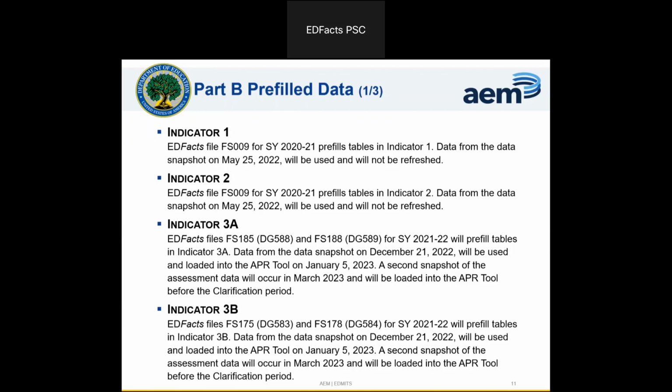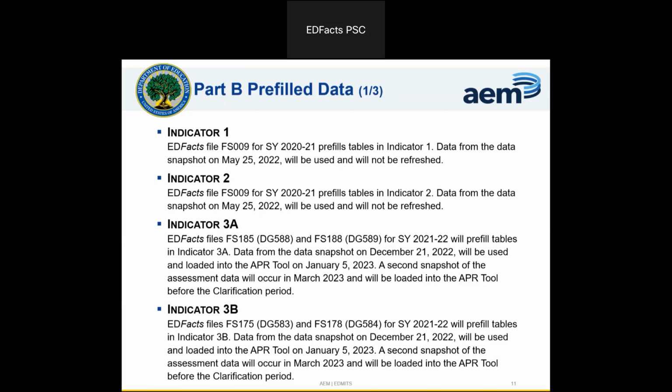So indicators 3A, 3B, 3C, 3D all deal with assessment data. So indicators 3A and 3B on this slide pull from file spec 185 and 188 for indicator 3A for school year 21-22. And then indicator 3B pulls from file spec 175 and 178 for that same school year 21-22.